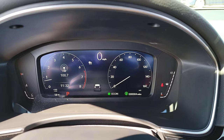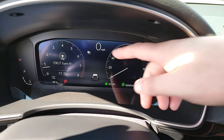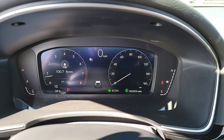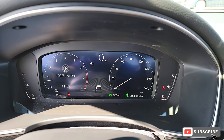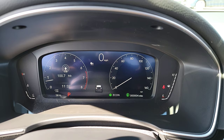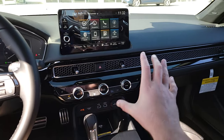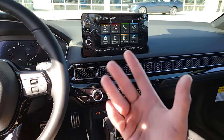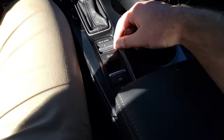Now, when you're being fuel efficient, it will have a nice fuel efficiency backlight. It's going to be right up there, and it's going to be a green bar that's going to display up there. Then when you're not being fuel efficient, there's going to be no bar like we see now. All right, so that's going to be from that point. Now, you can keep econ mode on for your city driving. It's just not as effective because you're consistently stopping and going. Now, keep in mind, when it's in the econ mode, it sacrifices your acceleration power and then your AC control too as well, your AC power. So you've got to choose on those hot summer days: fuel efficient or do you want to be comfortable? We'll put that back up into normal.